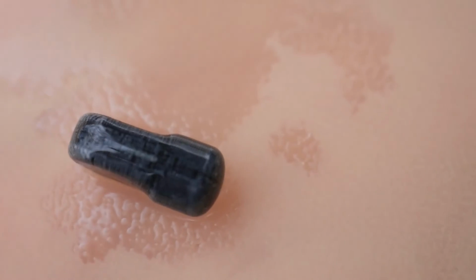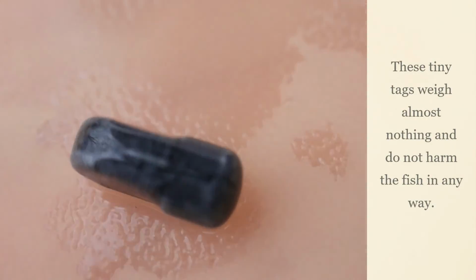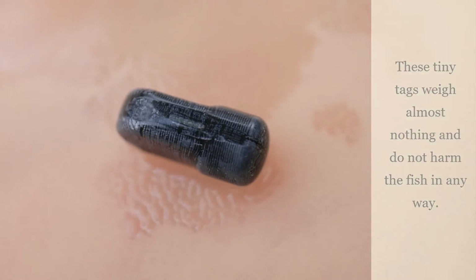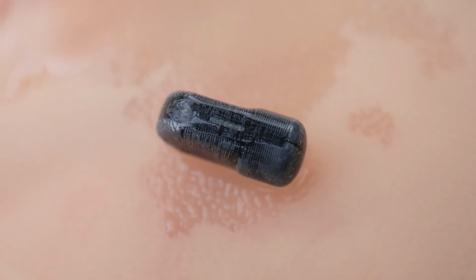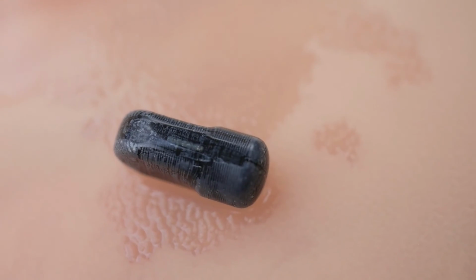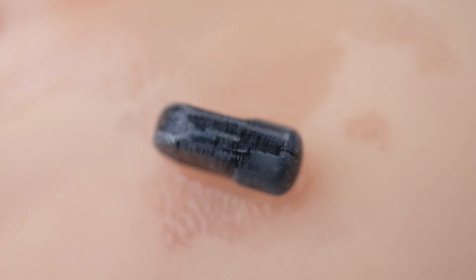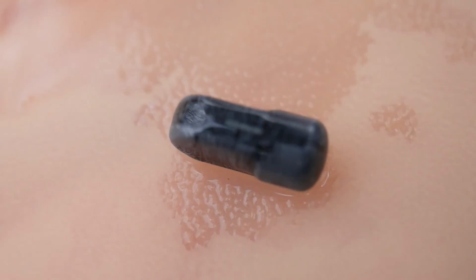So this is the tag that's used, isn't it? It's like a little transmitter? Yep, that's it. This is a V5 tag, and as the fish goes by, the tag will transmit a signal using high frequency sounds to the receiver as it goes downstream. It's almost like echolocation, like a sonar thing. Yeah, acoustic telemetry is the technology it uses, and with advances in technology, we've been able to make these tags much smaller, so it can go in smaller life stages like the smolt stage.